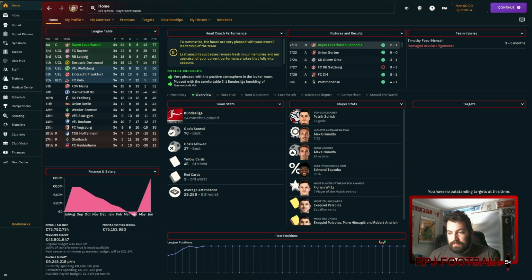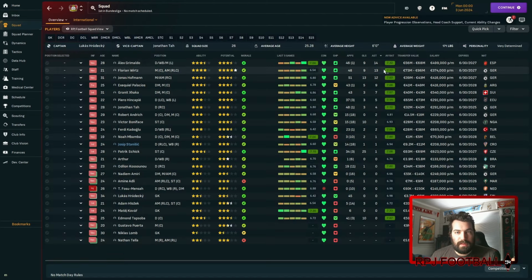In real life, though, the player with the most assists is Grimaldo. And so it's pretty similar to real life. And if we go to the squad page first, just look at some things, we can see that Grimaldo was first, next, then it was Wirtz. Then in real life, it's Boniface before Frimpong and Hoffmann.